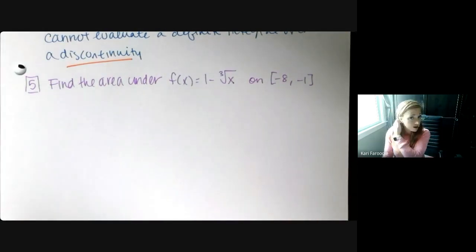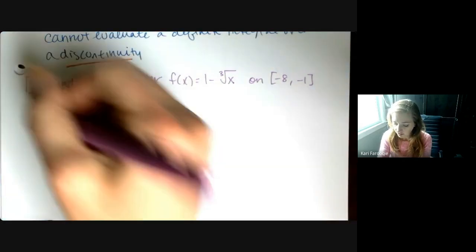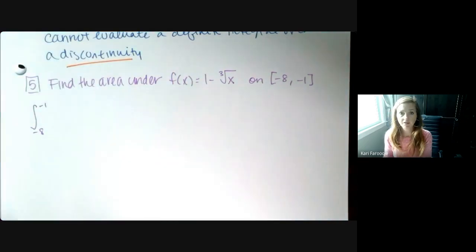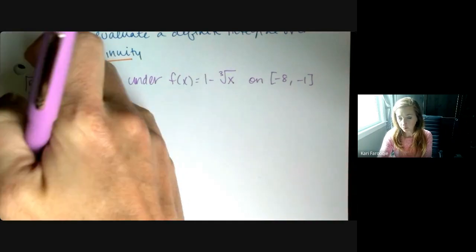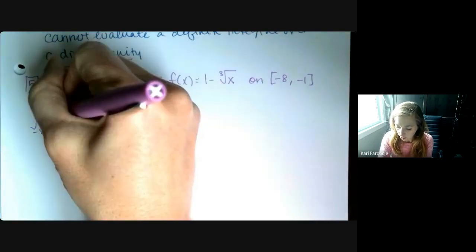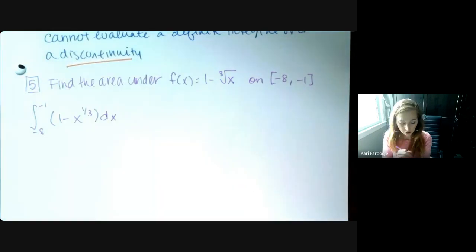What I'm going to do is, and this is worded differently so that you would get a little practice setting up the integral. So far, I've just given you integrals. Now we're going to set them up. So this one is going from -8 to -1. The left limit goes on the bottom. The right limit is the upper limit of integration. So from left to right means bottom to top. So from -8 to -1, and we're looking at 1 minus, and if it's the cube root of x, you can write that as x to the 1/3 power, dx.